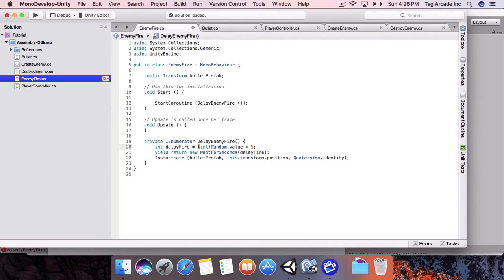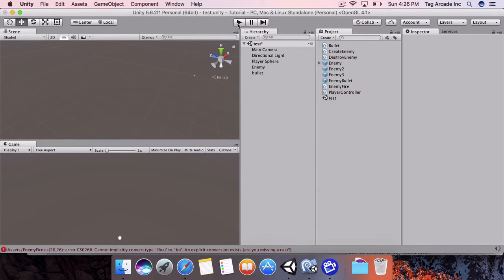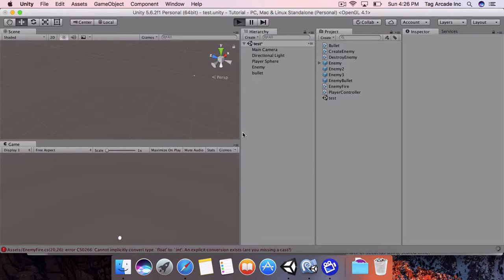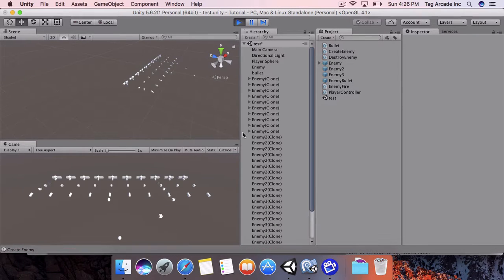I do parentheses, int, close parentheses, and around my random value I have to put parentheses too. So we'll do File, Save, go back, hit play, and hopefully now all of our enemies will fire at random times.